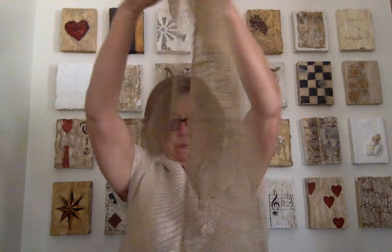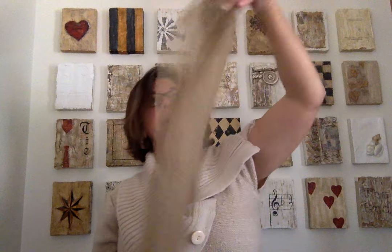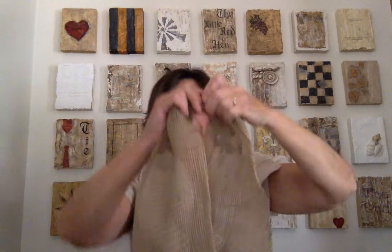I've got about 6 feet of ribbon here. I'm going to find my center point right here, and I'm going to gather it. Before I go too far, though, I am going to cut another piece that is about maybe 3 feet. So I've got two pieces now — a 6 foot and just a little 3 foot piece. My 6 foot piece — I'm going to find the center of it and I'm going to gather it right here. Pinch it together.